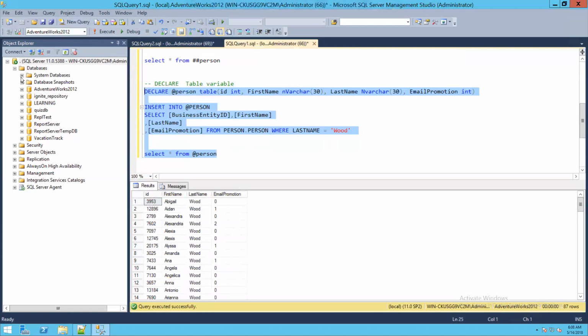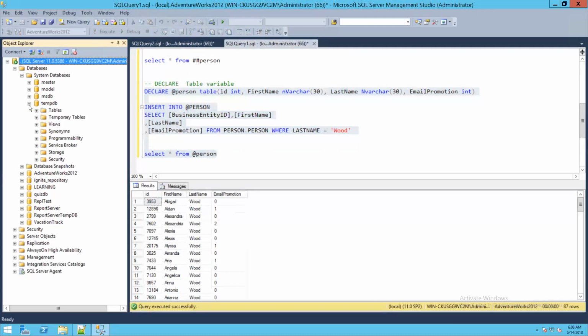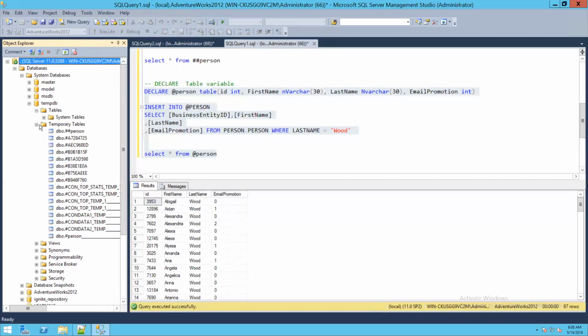Now let's go to system databases, and you can see the tables created as a part of temporary tables. As you can see, it's person. These are the temporary tables, because the declared table variable was already executed, so it might have been deleted.